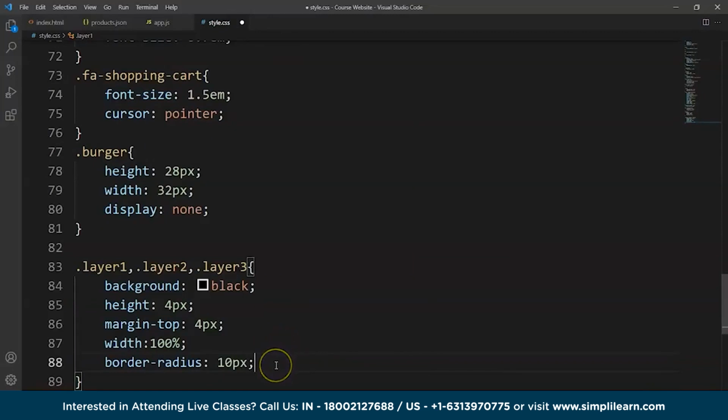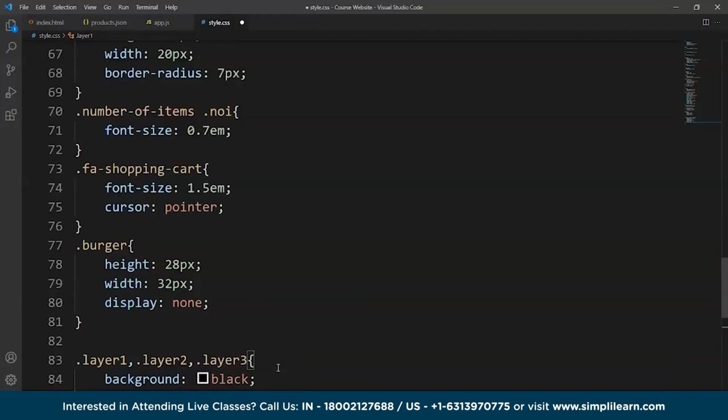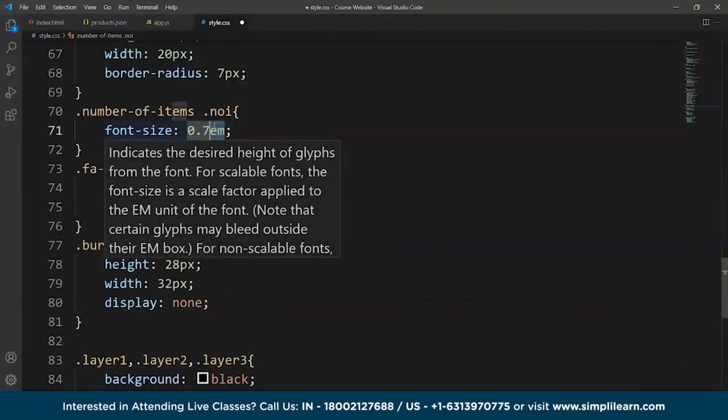Now you might have noticed here that we have used M here in this CSS file. So I'm talking about this particular M, or we can say EM as well. Until now we were using rem or pixel to define the size of anything while studying. But today we are using M because M uses the font size.